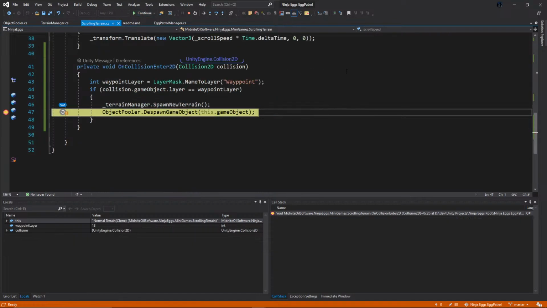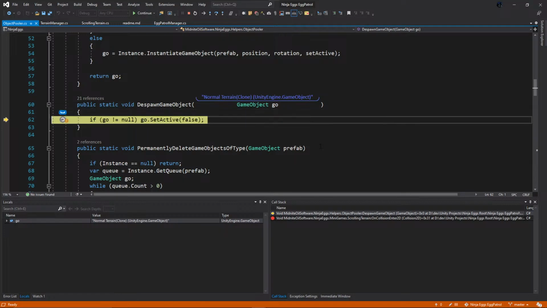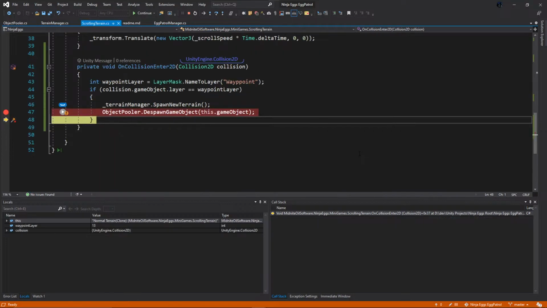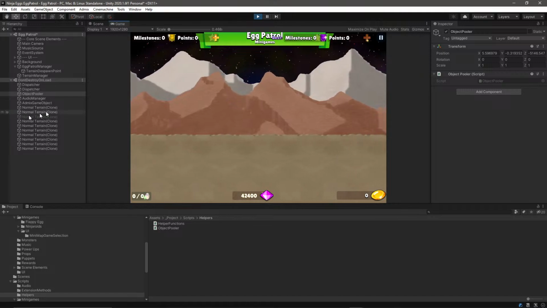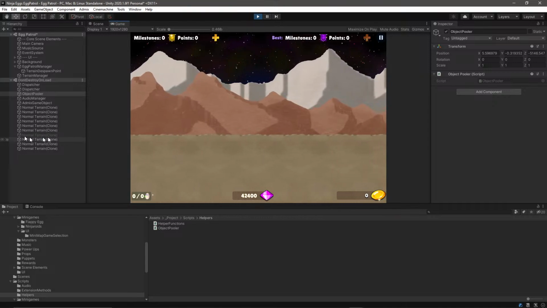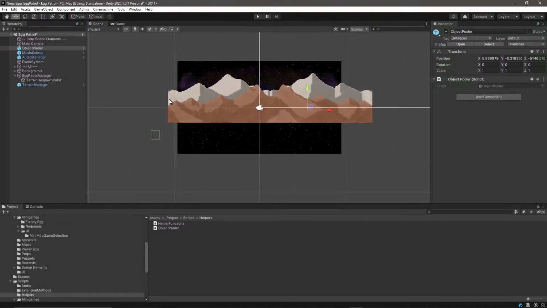And then we're going to hit a breakpoint when it goes to despawn an object. So I step in there. First of all, I want to make sure the object I'm trying to despawn is not null. And it's not. So I set it to false. That's all I do. So the object's still there. It's still queued in the object pooler, but it's just deactivated. And then the next time I need one, it's going to go find that deactivated one and give it to me, and I'm just going to activate it. So hopefully that all makes sense. It's just a way to keep from creating garbage on the heap and prevent garbage collection.